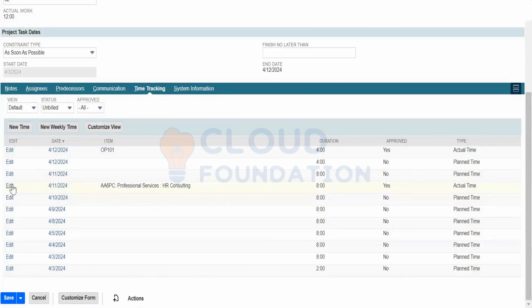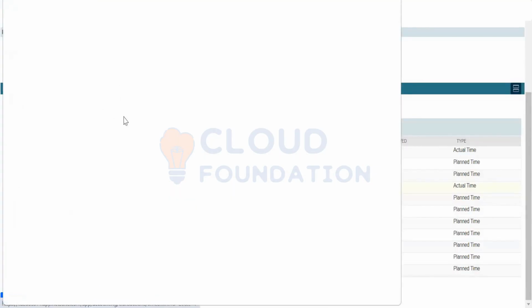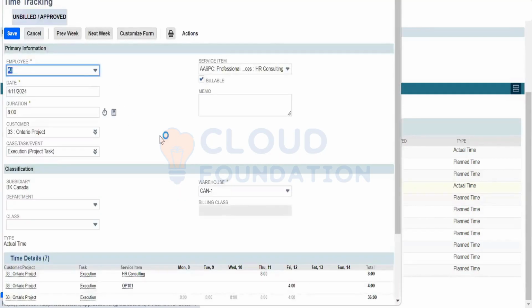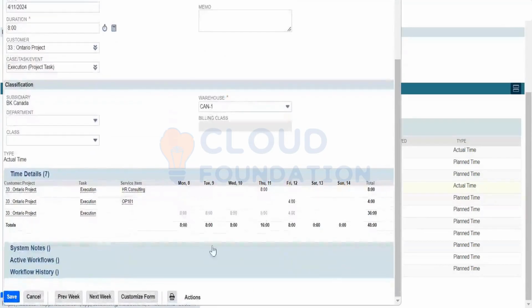Let me open this. I think I entered it. So I entered. I think so. 3 service site, 2 service items.